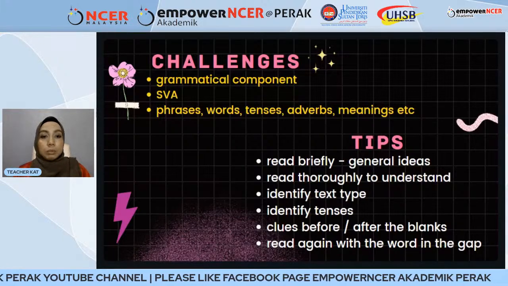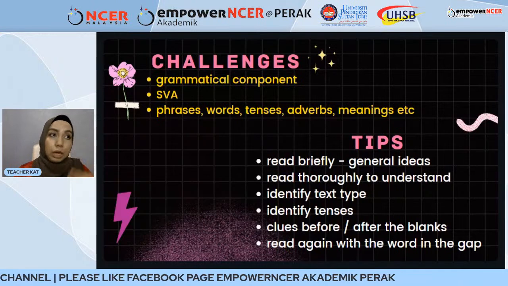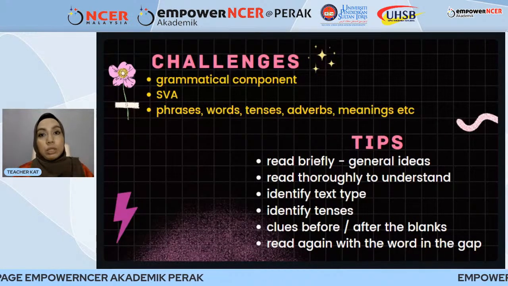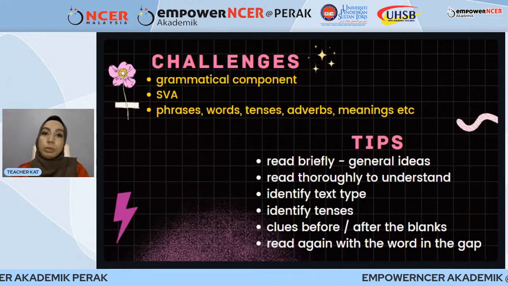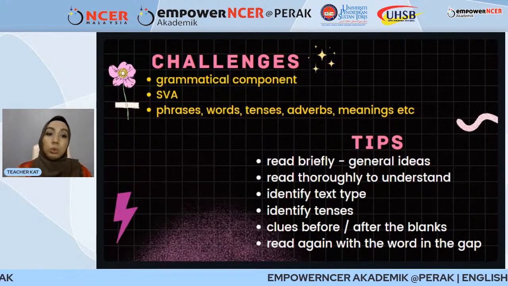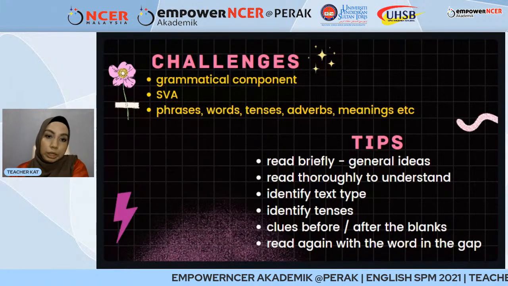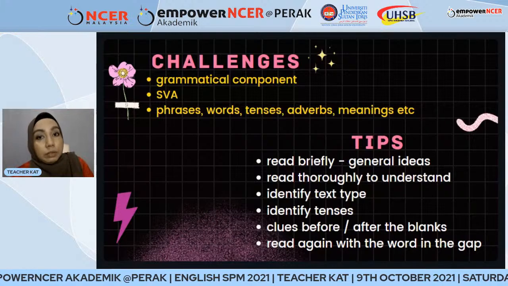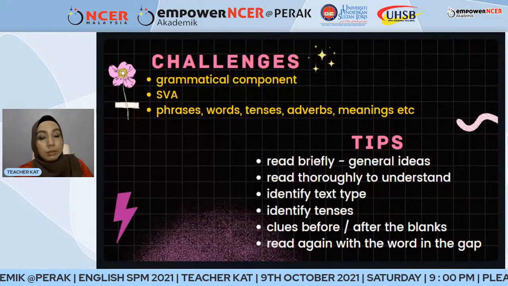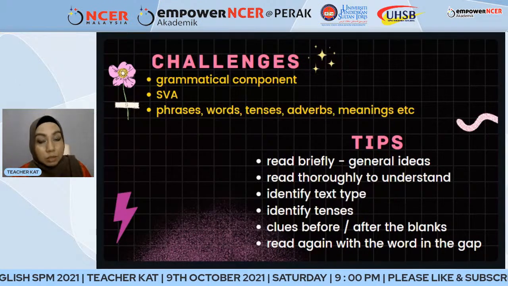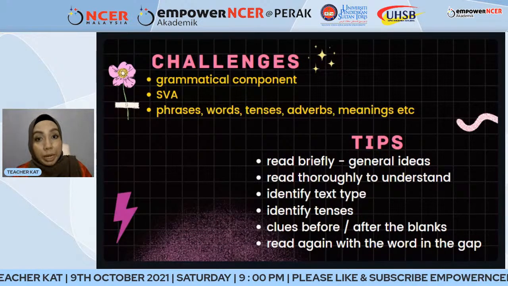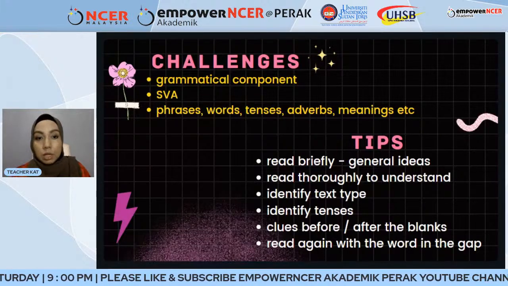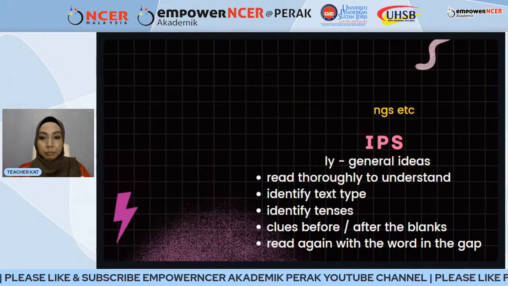Normally, how can you identify the tenses? You look for the verb being used in the text, so you will be able to identify the tense used. Normally tenses affect the verb. If it's present tense, it will be just like run and runs just now. If it's past tense, it will be ran. If it's continuous tense, it will be running. So you need to identify the tenses. Now let's move on.